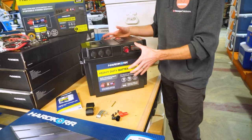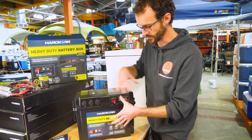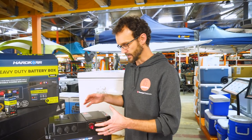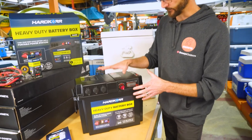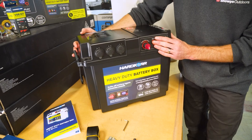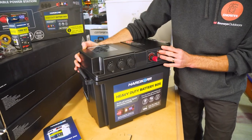This is a box with all the circuitry you need to put a deep cycle battery inside. You can charge it while it's inside the box and use all these outlets to run power in your campsite. I'm going to run through it all with you today. Firstly, what comes in the box when you buy it. This is the battery box itself — you've got a top and a bottom section, all the wires and things are up underneath here that we'll run through shortly.